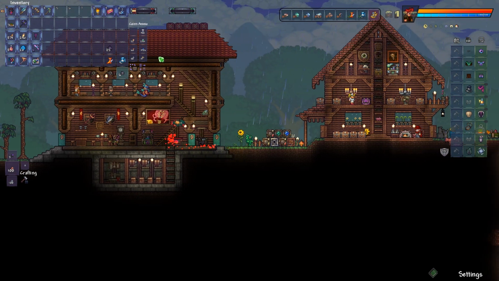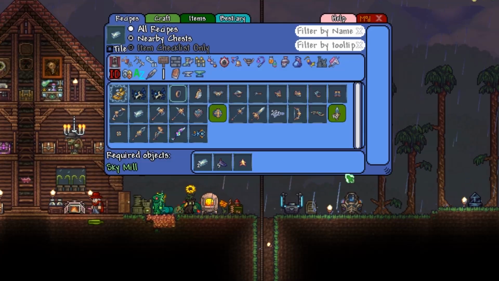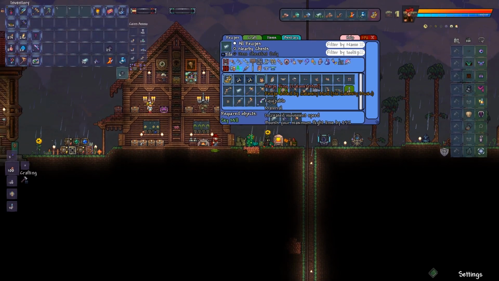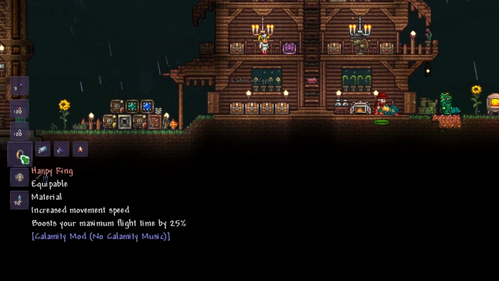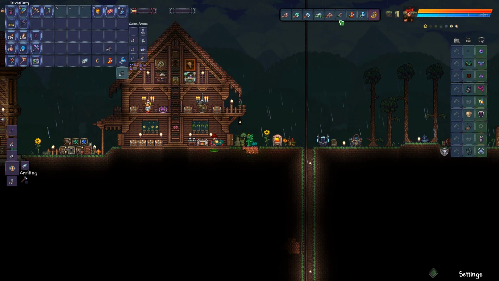And now we need to get ourselves a harpy ring. And I'm fairly certain that I got everything to make one. Guess what? We don't have everything to make one. We are missing feathers. Yay! So, be right back. There we go. That should be enough feathers now. Yep, now we are ready to make a harpy ring. Thank you very much.